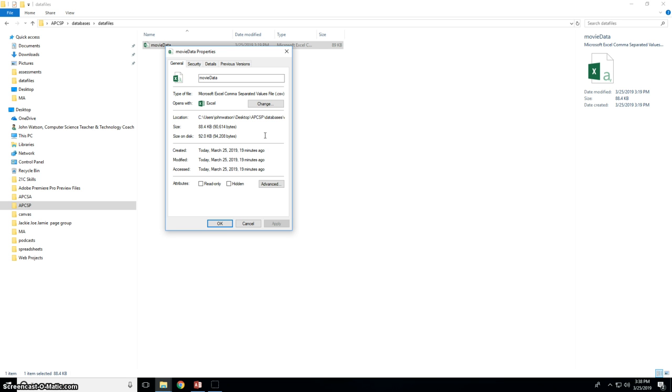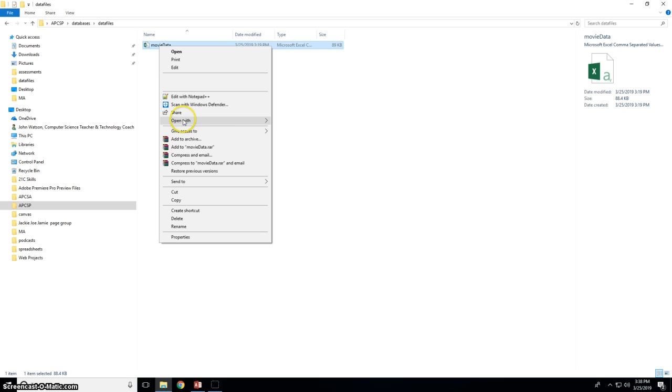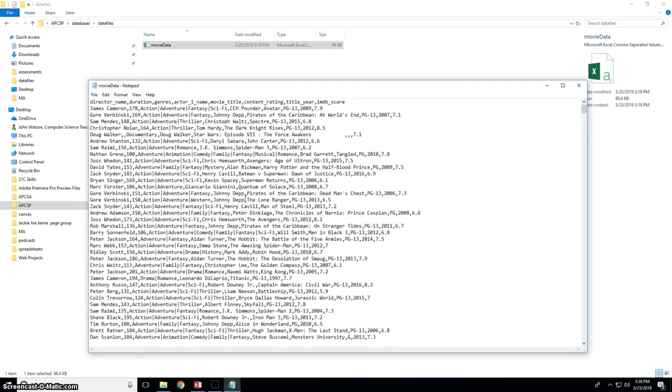And if you've never seen a comma-separated values file before, let's have a look at it. Let's open it with Notepad. So this is it. This is a super simple database. As you can see, there are many records of data. Oh, and look, the first record, or the first row, describes the different fields that are in each record in the database.